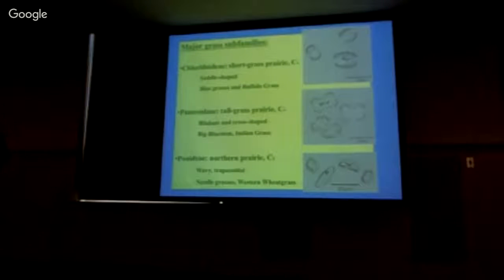We also have phytoliths, usually well preserved in these soils, which is biogenic opal. And we can, at least with the major grasses, look at chloridoids, which are these warm season C4s, panicoids, also C4s, but pooids, the C3 grasses. And Carlos Cordova at Oklahoma State, we've been working together. And he's actually been looking also at trees, at phytoliths produced by trees, and he can separate by genus. He can separate pine from spruce, looking at the phytoliths, and also from deciduous trees. So that's part of the story here as well.